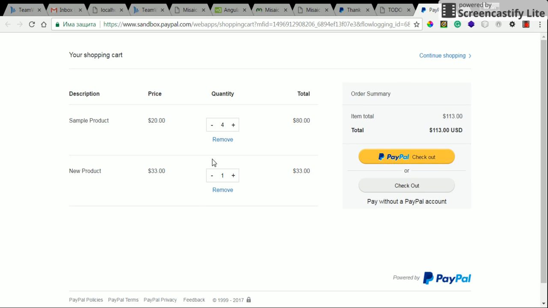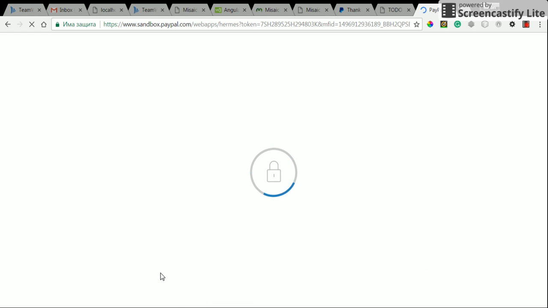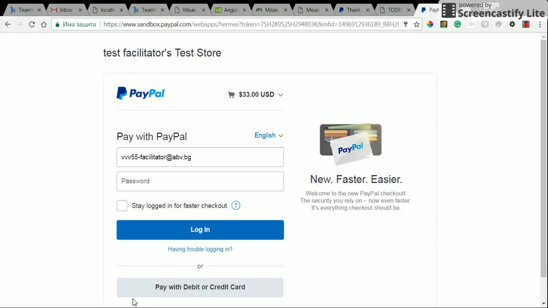So this is our product. We click on checkout. Now we will use this email to pay.